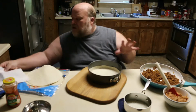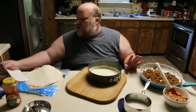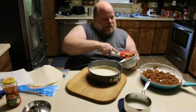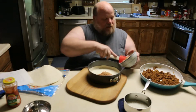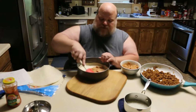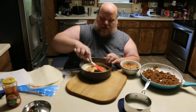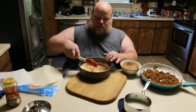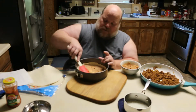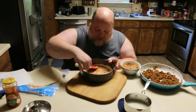So first layer of Mexican goodness is 1/3 of the bean, 1/3 of the meat, and sprinkle with cheese. Do 1/3 of the bean, and this is where having it warmed up in the microwave just for a minute is going to help make it spread easier. You can use a wooden spoon or a metal spoon or a spatula, whatever you want to do. You just want to make sure you get a little bit across so you get a little bit in every bite.